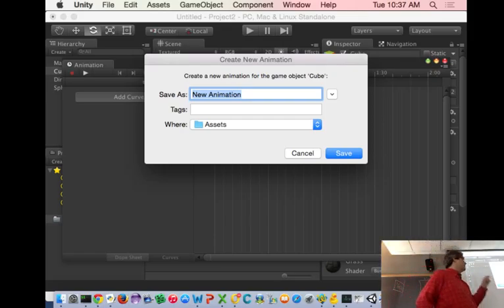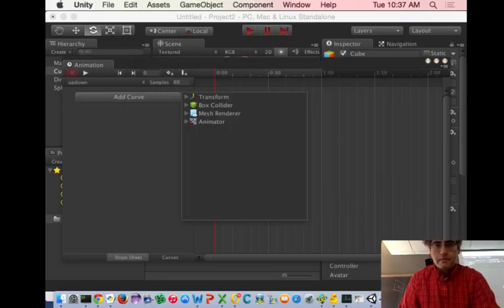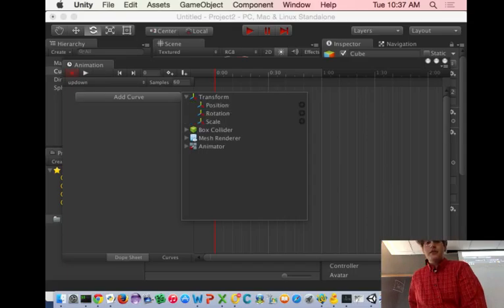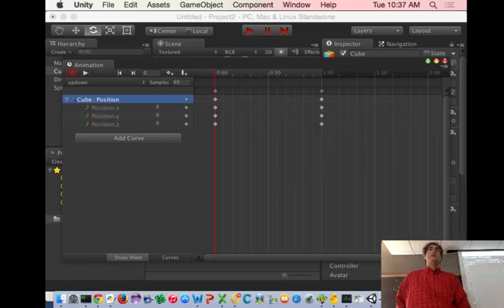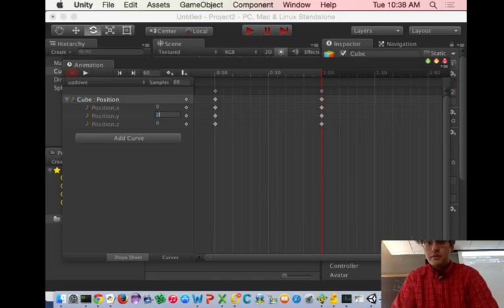In order to do that, you need a new animation. Let's do that. Let's call it up, down. What type of curve do we want to add? I say that my box has these 4 components. Let's look at the position of that cube. That's what I want to animate, just the position. So I can pop that in. It says, well, the position has 3 elements to it, X, Y, and Z. What do you want them to do over time? At time 0, they are at position 0, 0, 0. At time 1, they are at position 0, 0, 0. So let's change that. Let's change its Y dimension up to 2.